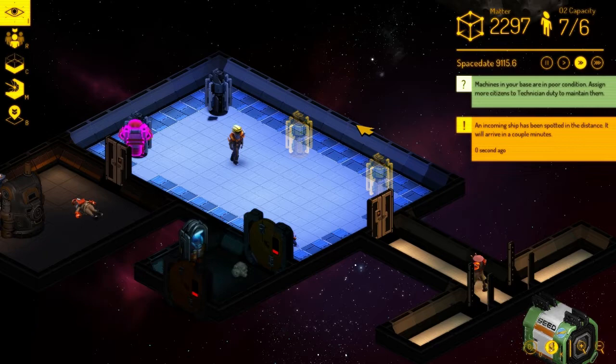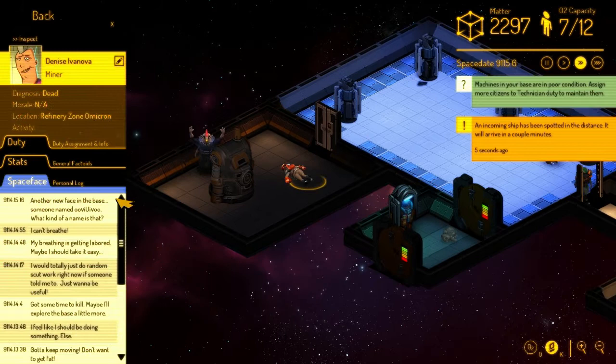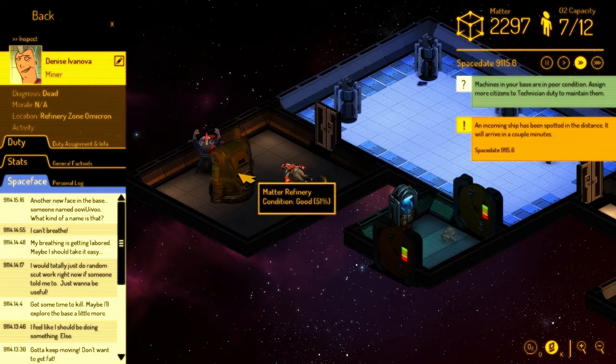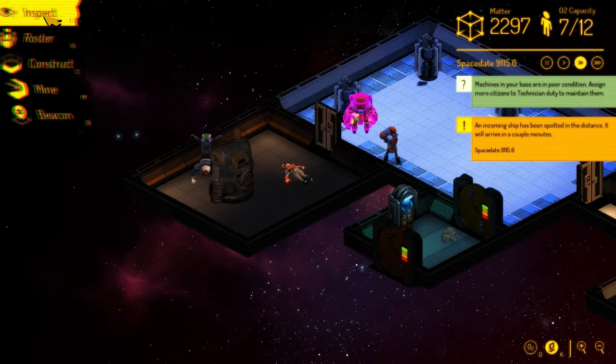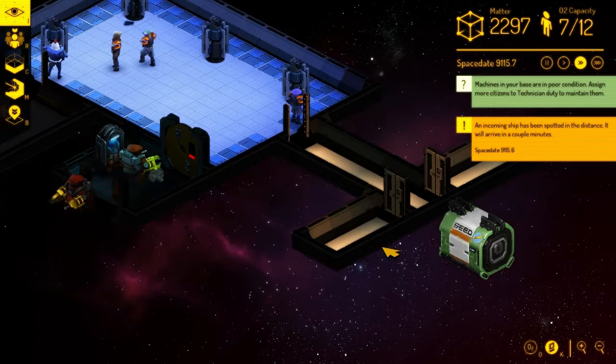I seriously want to drill out this hole right here. Like, can we get rid of this person? Can we do something? Let's see. I'm gonna see if I can erase. Yep. Demolish. Yep. Not really sure. All right. So construct room.